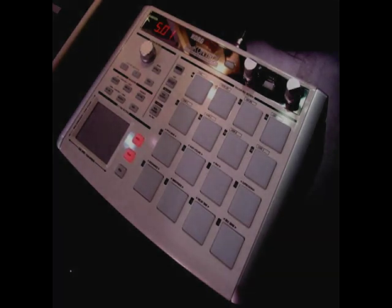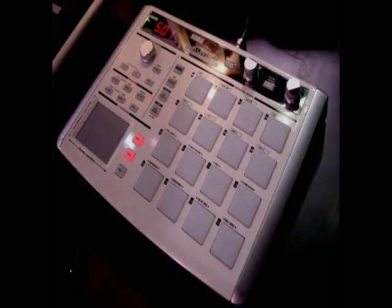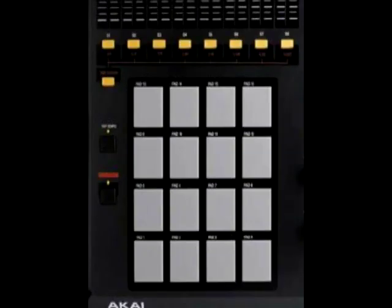I wanted to use the MPD32 as a control surface slash pad unit, and the pads, like I said, out of the box, they're just terrible. You have to pound them to get them to make sound. So, anyone who would disagree, I don't know, man. You guys must have stronger hands than me, but compared to the PadKontrol, this thing's a pain in the ass.